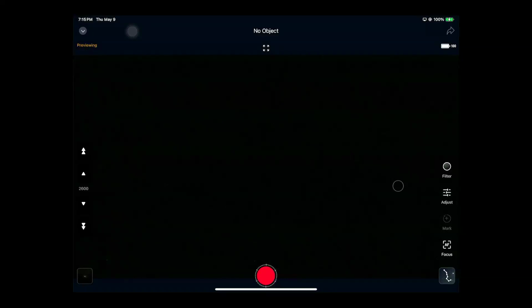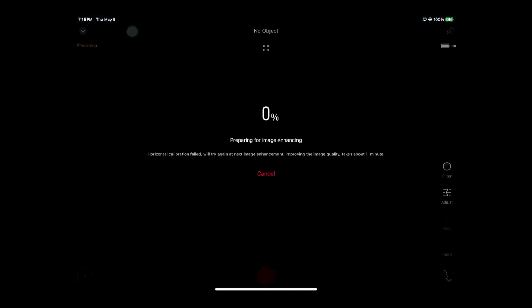You have your focus, and if I wanted to hit record here and start recording, then it would do this preparing for enhancing bit where it's going to take some quick dark frames, which I'm going to just cancel.